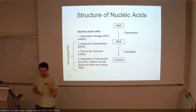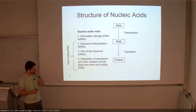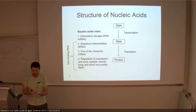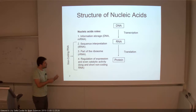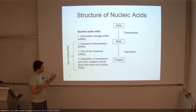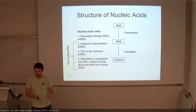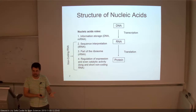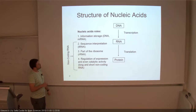So that's one of the reasons that they think that RNA is more ancient, in that sense. It's another concept that neurobiologists are having trouble with. I'm battling with this, thinking about RNA as something that has activity, but it's funny to think that I have to convince people of that, because by far the most common enzyme in the body is the ribosome, and that enzyme is made of RNA. So it's not very difficult to conceive that there are other RNAs that also act as enzymes and also have other functions. We'll not dwell on this now, because we're talking about it later.